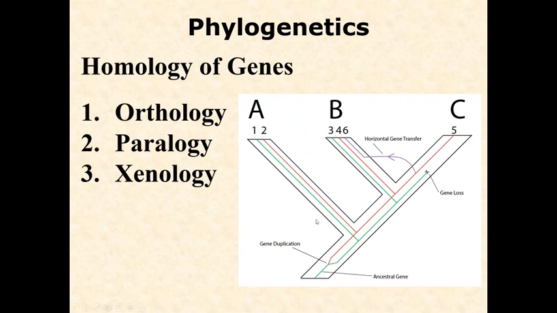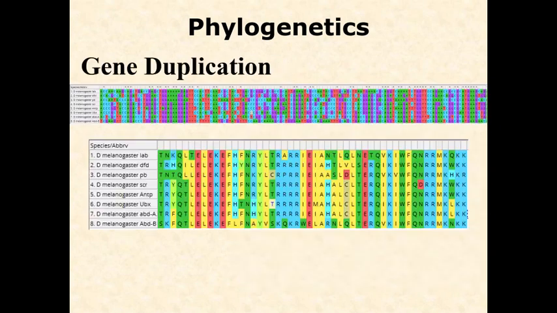So notice on this diagram, I've shown a single gene duplication event. But in many cases, there are many, many, many gene duplication events that result in very large families of genes. And developmental genes, these toolkit genes, are one of them that have had multiple duplication events. And we'll talk about some of those important duplication events and where they occurred in the history of animals in coming lectures.